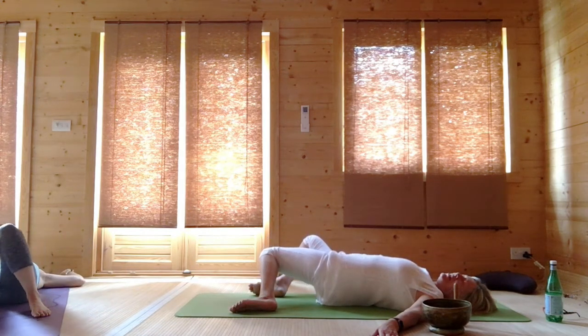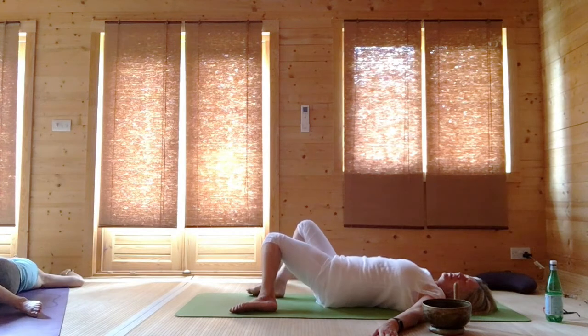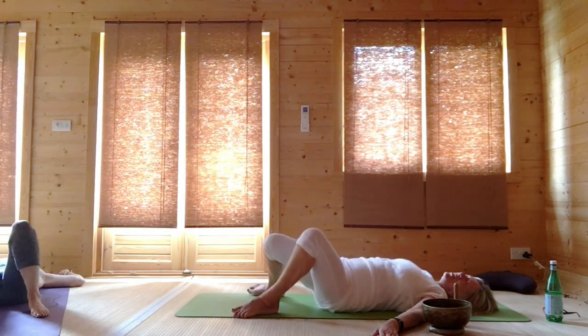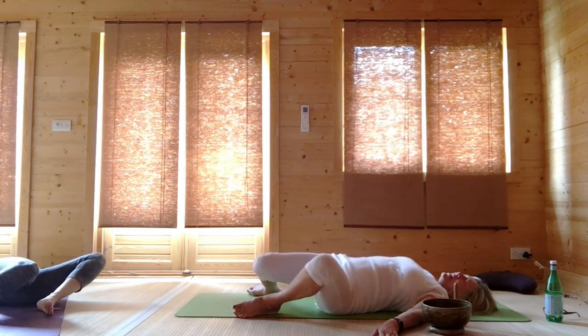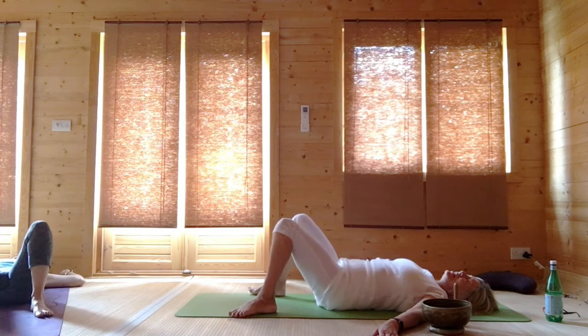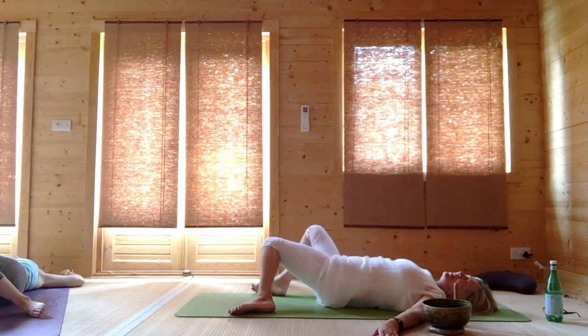Hip lifting each time. And how much you drop your knees is entirely up to you. The wider you have your feet, the softer this is on your back. So you might want your feet right at the edge of the mat.